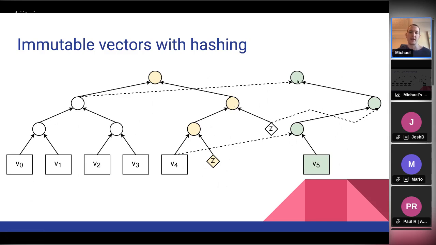And then we create a new root as well, which is the same sort of thing, where we have the new right child that we just created, and then we get to reuse the old left child, which includes all of the values v0 to v4, or v0 to v3 at least, that were in the previous tree. So we have this new data structure which shares most of its data with the old one, and just adds a few little nodes in order to represent this update.